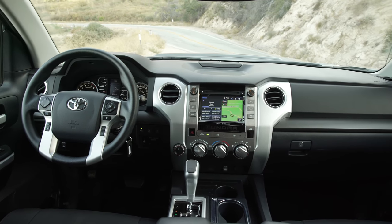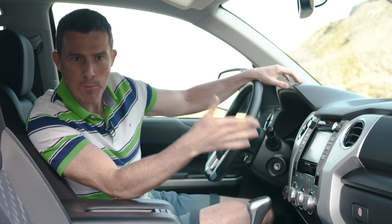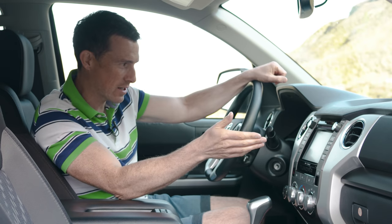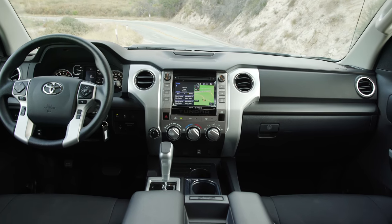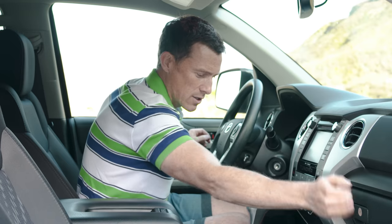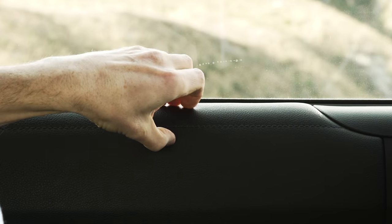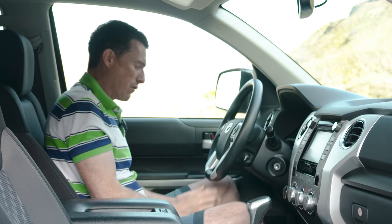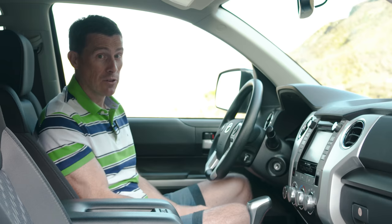Here on the inside, the Tundra sort of lives up to its name because it's rather sparse and lifeless. The design feels a bit old compared to the very latest trucks. There are little bits of silvery trim about the place to help liven things up, but generally it's a sea of black drab plastic and the plastics themselves are all pretty hard and cheap-feeling no matter where you touch. You do have soft materials where you put your arms, but overall it does just feel basic and a touch cheap.